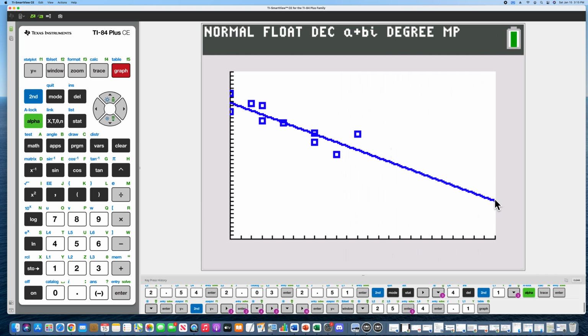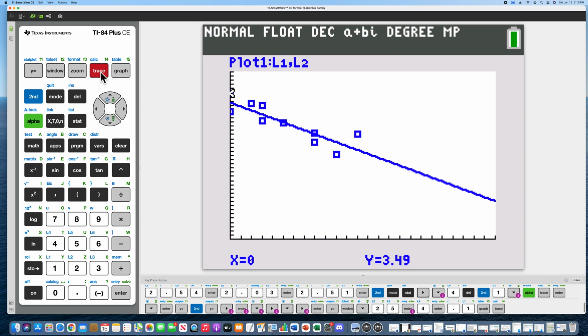Now, the next thing you might be asked to do with this best fit line would be to make predictions. Our data only went up to 12 hours playing games. So if they said, what would be your GPA if you were playing 16 hours of game time? That means we're going to put our cursor on the best fit line. So I'm going to hit trace.